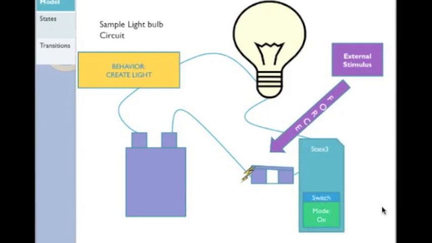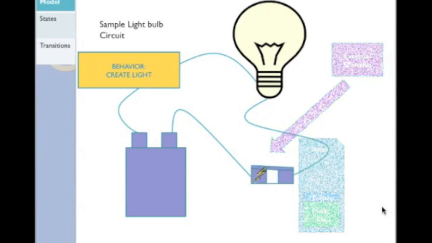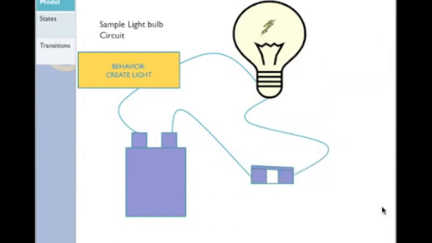Now that the switch is on, the electricity can flow to the light bulb, changing its location again, requiring another state, state 4. Finally, the light bulb creates light, changing the real value of lumens from 0 to 30 foot candles, a change from 0, which requires a new state, state 5, which is our objective state.